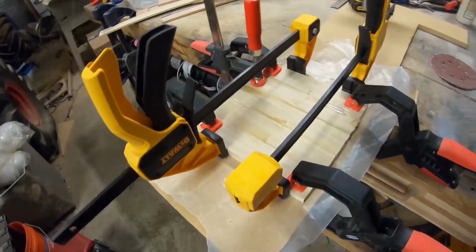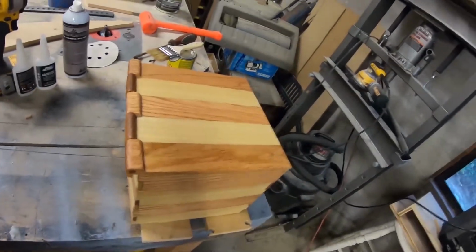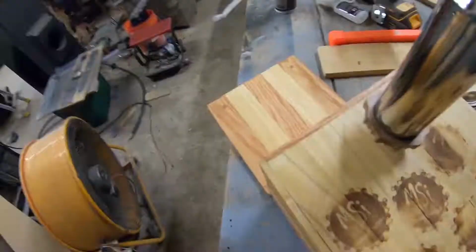Alright, so waiting for the bottom to glue up. It's all poplar, which is this lighter color. So once I get that in, then I'll have a box. Then I gotta figure out if I could do the dick glitter spinner and the fart spray activators, which will be funny if I can get it to work.